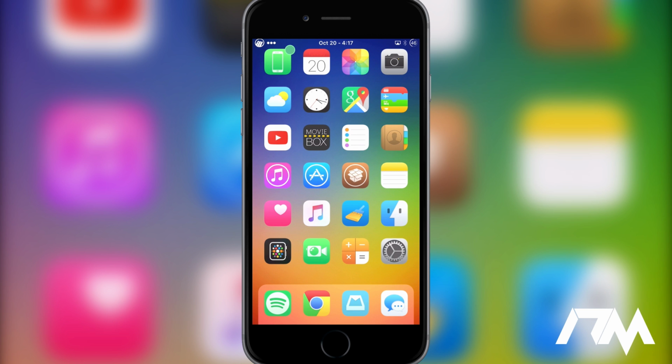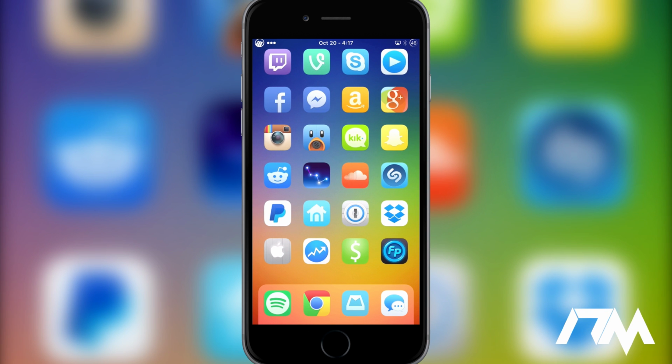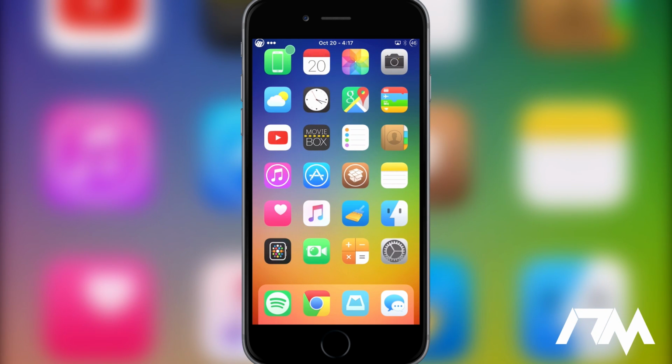Simply downloading WinterBoard from Cydia isn't going to change anything. You actually have to download WinterBoard, and then you can download all the different themes within Cydia. And there's literally thousands of free themes and thousands of paid themes. And it's going to be all up to what you want to do on your device. As you guys can see, all of my app icons for the most part are changed. The theme I'm using is called iYris.